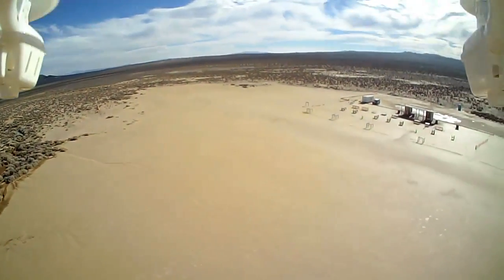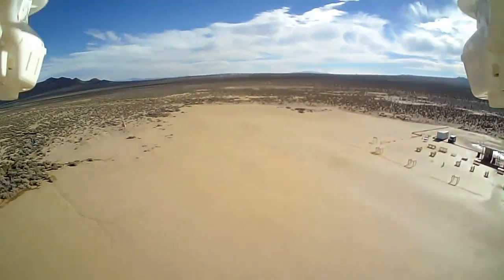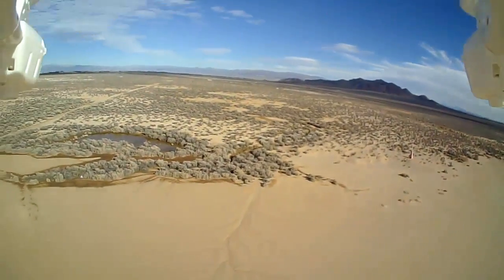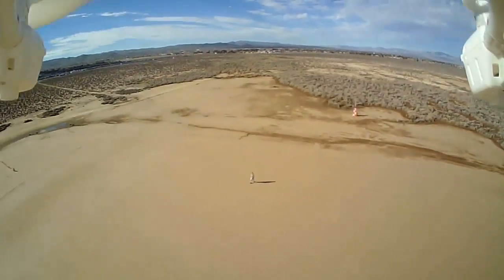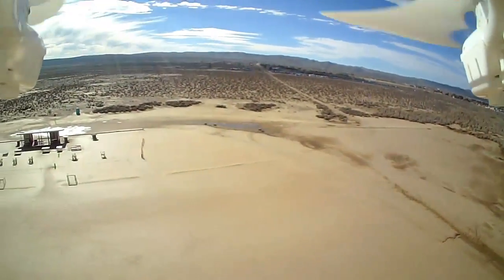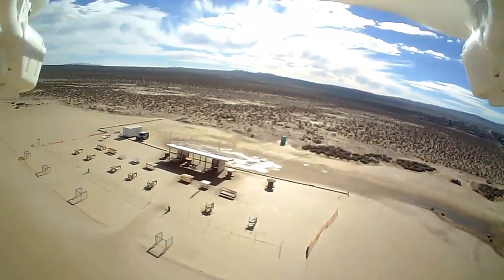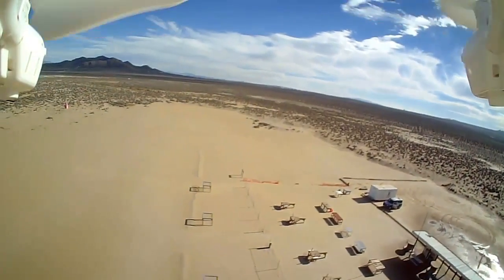Still got battery power, and I will fly it until I lose that battery power. Actually, no, I won't. I don't want to break this quadcopter. I'm flying kind of high. Oh heck, I'm doing a beginner's dummy thing. Flying into the sun. There it is.